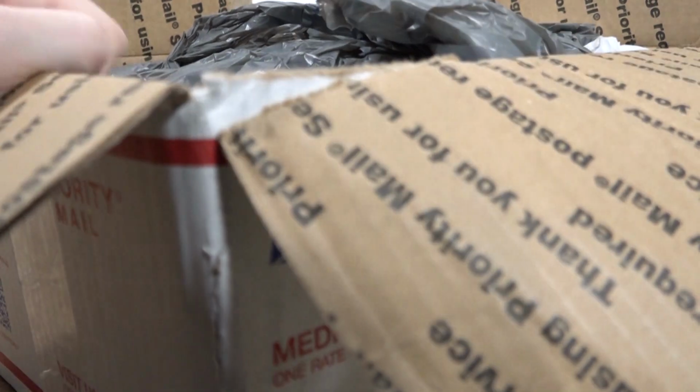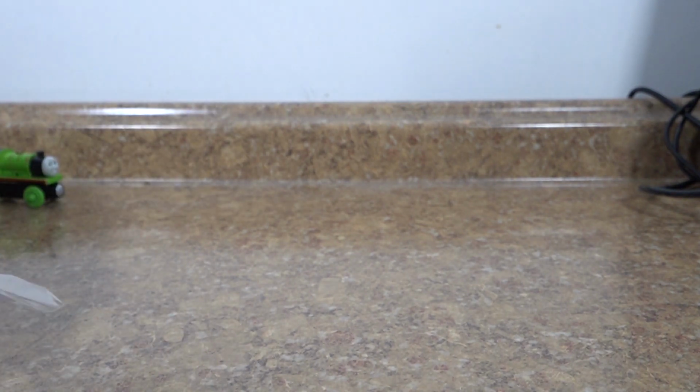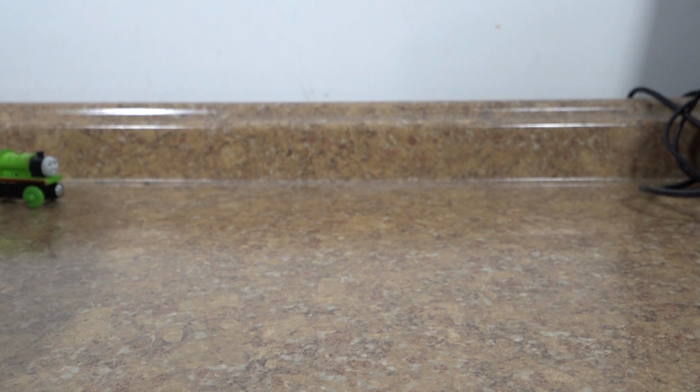There's quite a bit of stuff in here, so I'm gonna take out the small stuff first, and then go into the larger stuff. Okay, everything is in a bag, so yeah. We just looked at Percy, so let's look at another one.